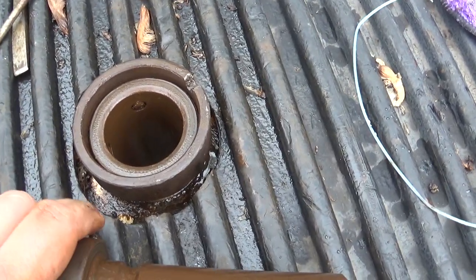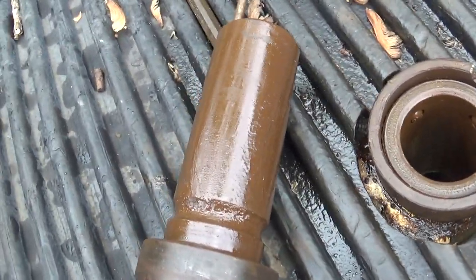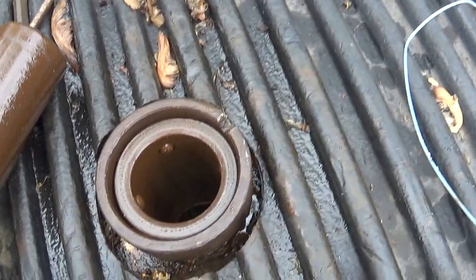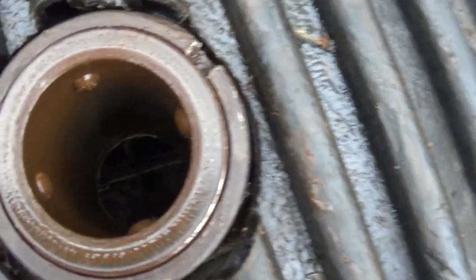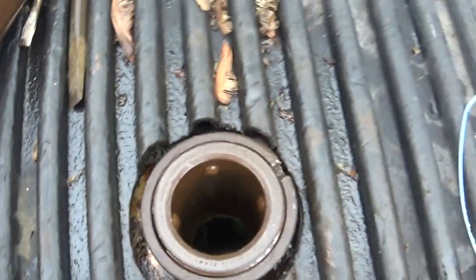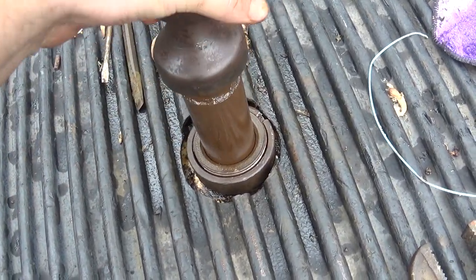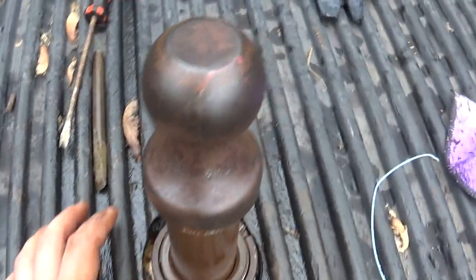The only problem with this design is it's not set up to where you can put the hitch back in from underneath because they didn't add a second groove. If they had put a second groove here I could have just crawled up under there and slid it in the other way — then there would at least be a flat spot showing instead of a hole all the way through. I got to figure out something to put in there, so I might just leave this in. But at least I got it set up to where if I need it I can remove it, or if I need to get something in here like a lawnmower you couldn't get that in there with that thing sticking up.